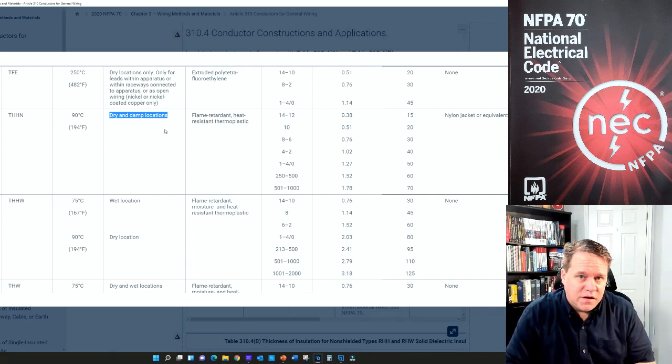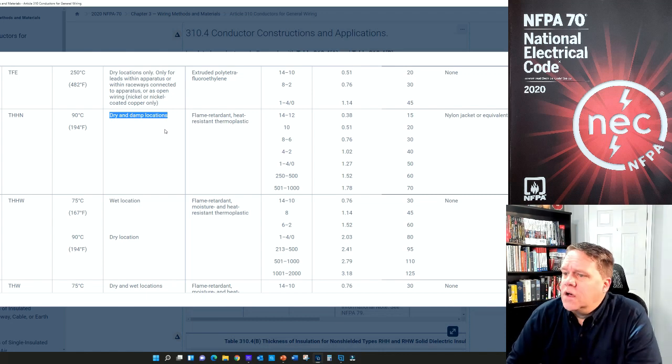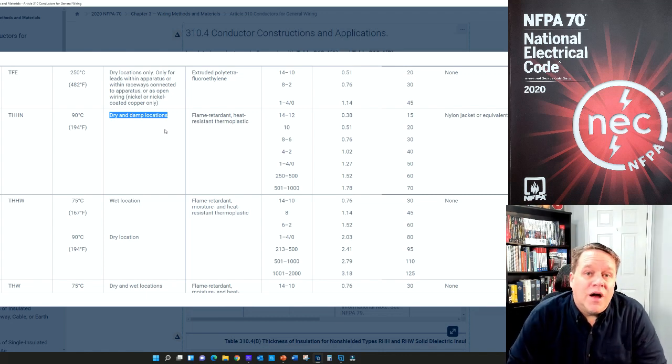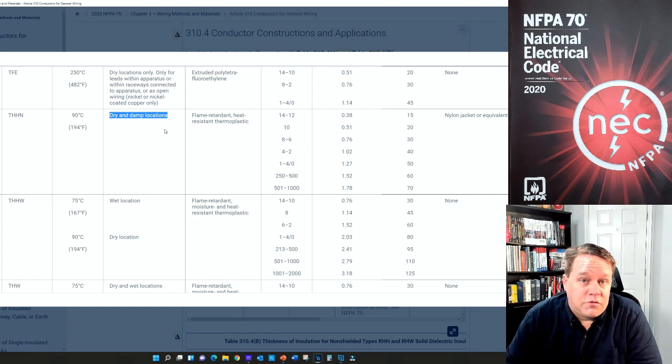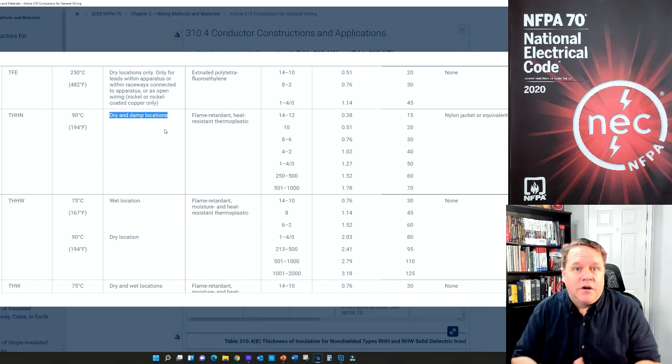300.5(B) tells us that, and so does 300.9, and so does the definition of wet location. So can I install THHN underground? No, absolutely not. THHN underground or outdoors is a violation. Now, does that mean that you've been doing it wrong your whole career and you're going to be burning down the whole town in a couple of years?